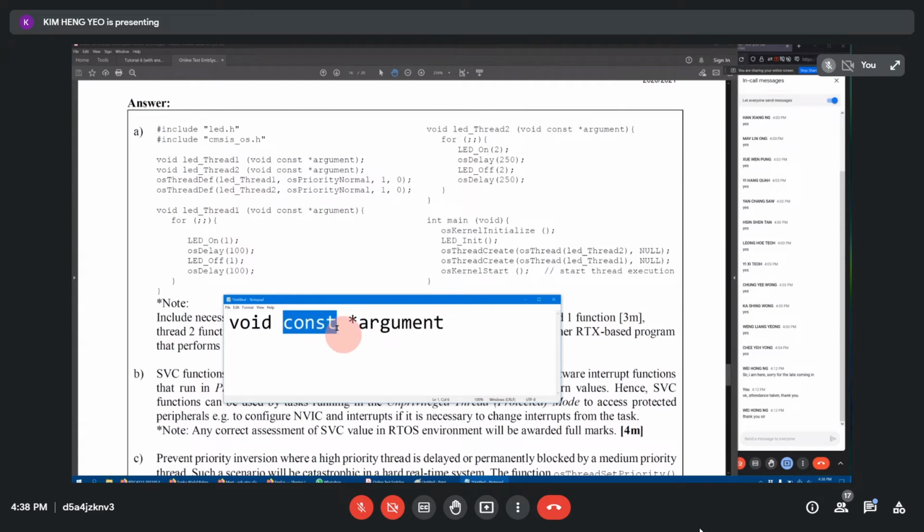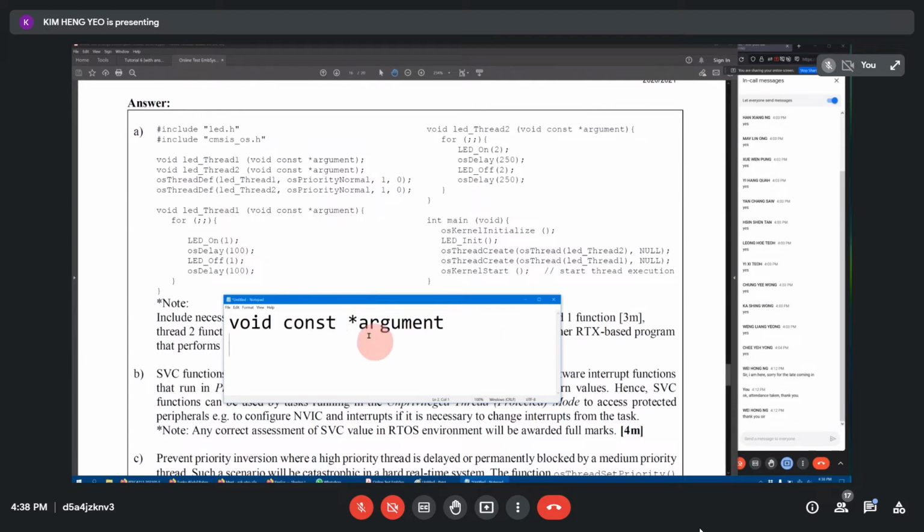The second implication is this pointer will be placed in code memory because the value won't change. So instead of placing it in the limited SRAM, it will be placed inside flash, your larger code memory, if you use the constant keyword. This is only applicable for microcontroller programming. For desktop programming, the compiler rules may be different.